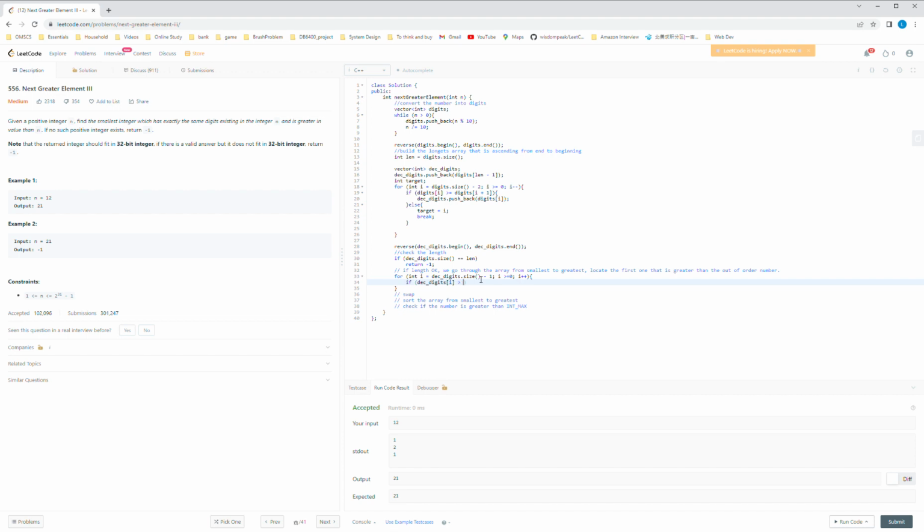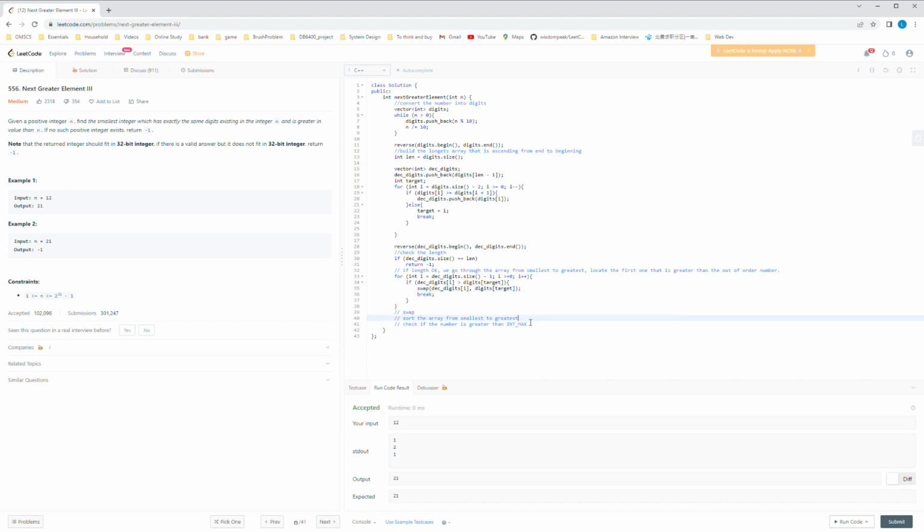And we note that by comparing, is greater than what? We swap. Do we break? We definitely break, otherwise we override it.